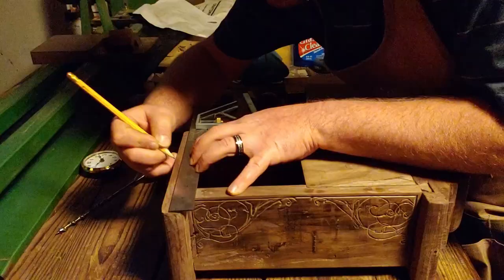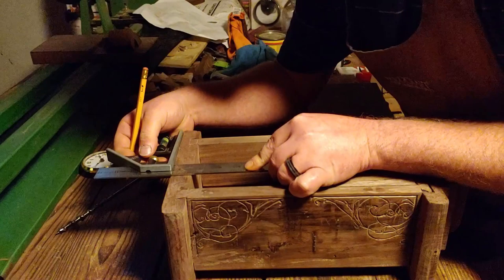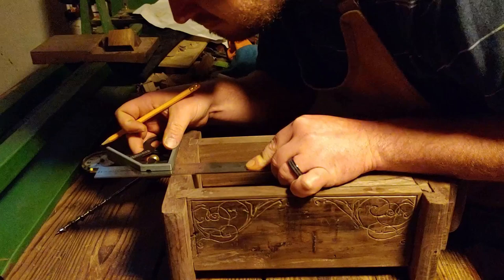This is a wall clock, so I'm going to go ahead and drill a hole for mounting. So all I do is find the center of the back, both lengthwise and widthwise, and I'm going to put a mark there, and that's going to let me know where to drill my hole.